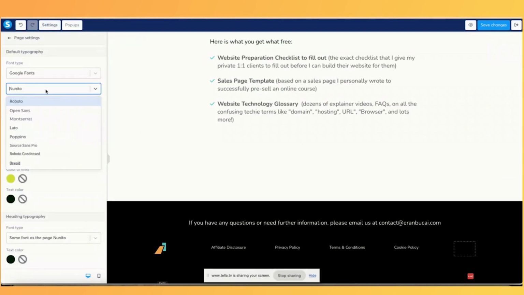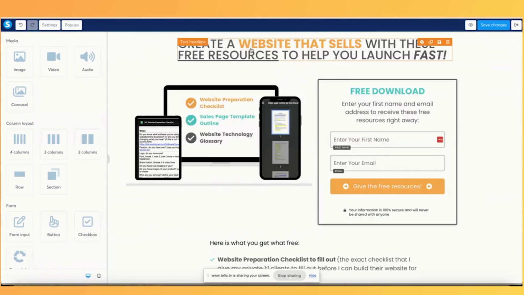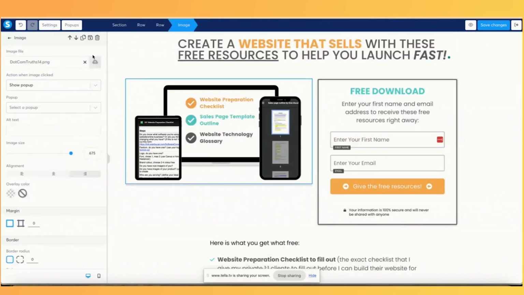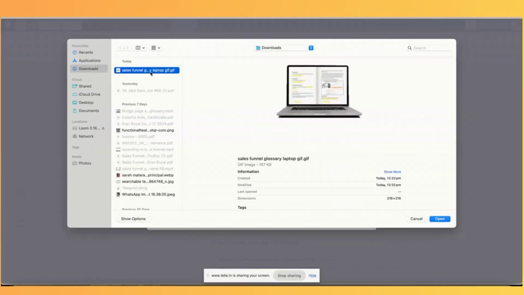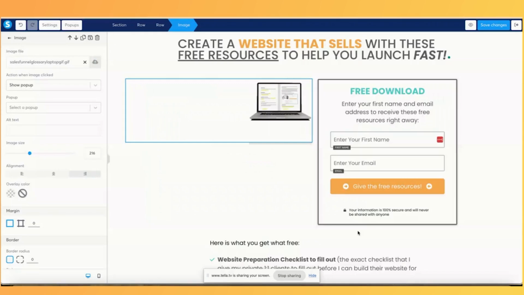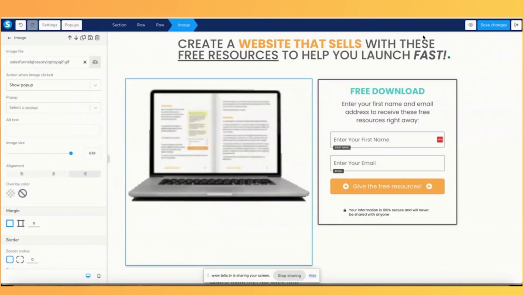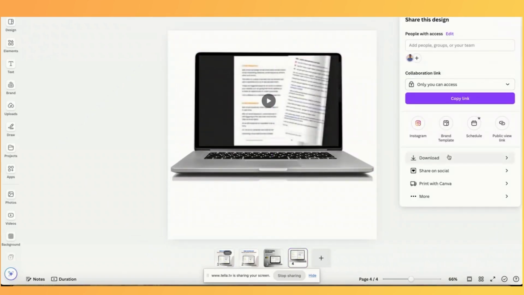Now I'm going to go to settings. I'm going to click on pop-ins. That's my font. Now you will notice that I need to now customize this text. Now this image, I'm going to replace it with the GIF I just downloaded. Click on select file. You will see under downloads this thing. Click here. I'm going to make it bigger. Now you see the quality is absolutely not very good. So we're going to try this again and we're going to download it in way better quality.